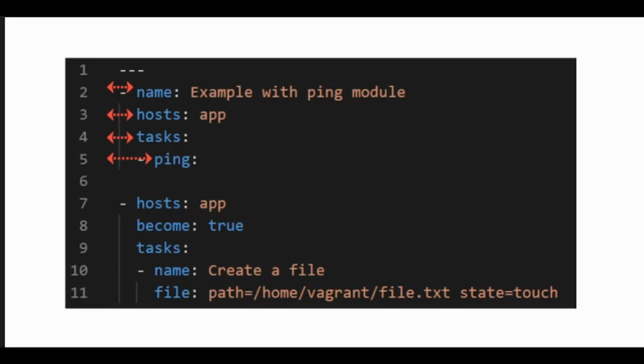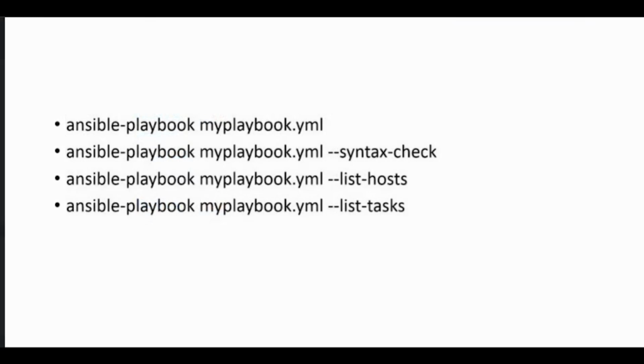The host section defines the target machines on which the playbook should run. This is based on the Ansible inventory file. The variable section is optional and can be declared or not. In this section you declare all the variables needed in the playbook. And the task section lists out all the tasks that should be executed on the target machine. It specifies the use of modules, and every task has a name, which is a small description of what the task will do, and will be listed while the playbook is run. To run the playbook, please type the following command: ansible-playbook and the name of the playbook.